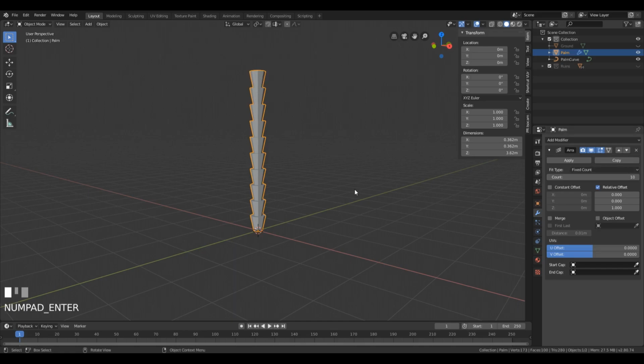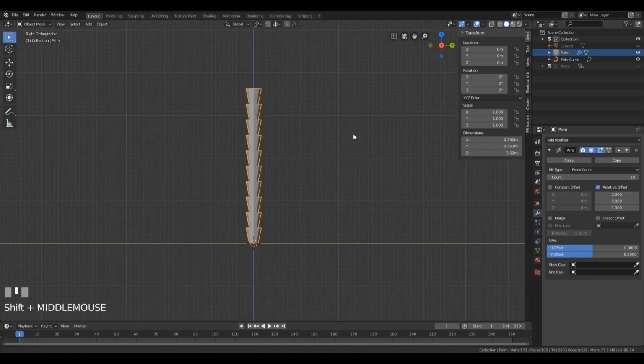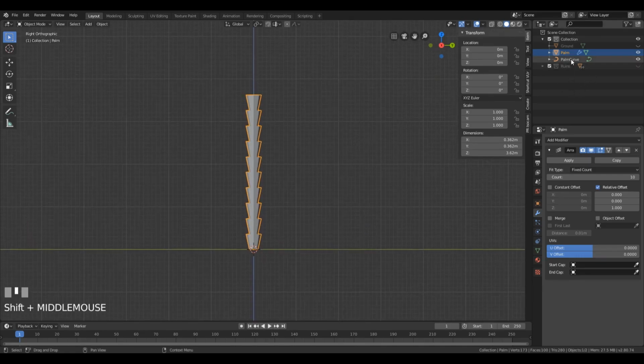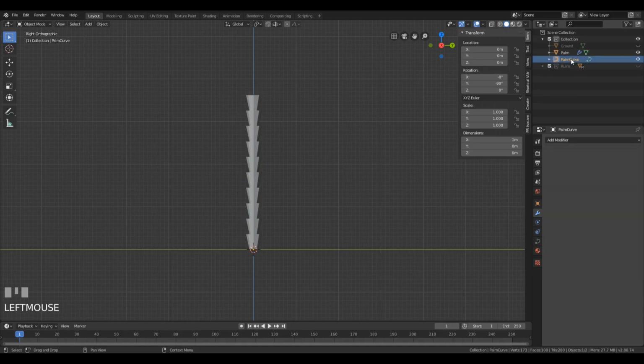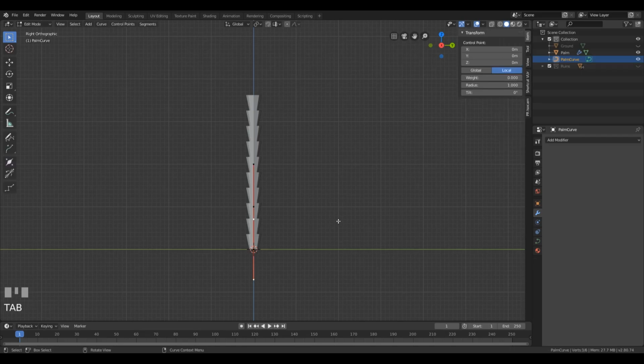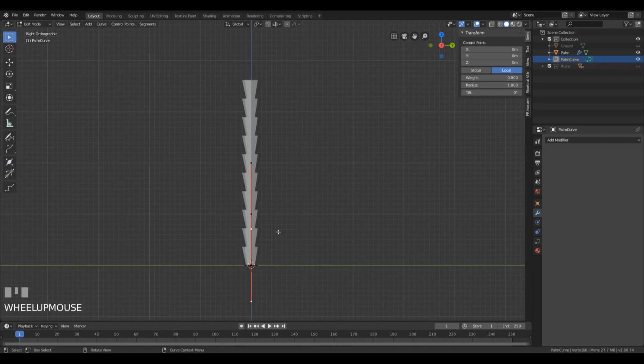And now to match the curve to the height of the tree, let's go back to the side view on the numpad 3. Select the palm curve here in the inspector. Go into the edit mode. And now we'll select the top point.